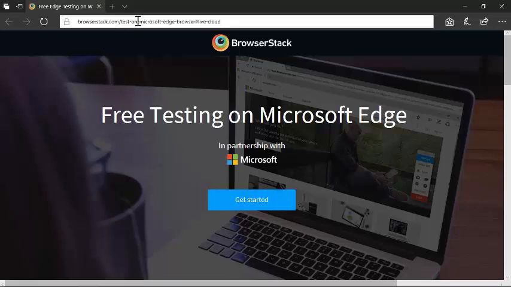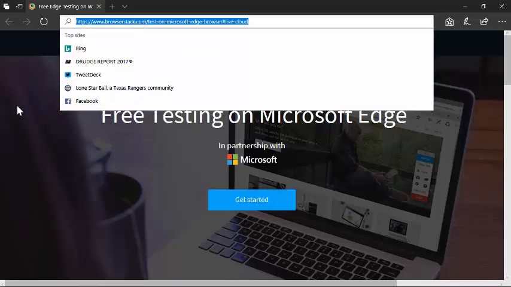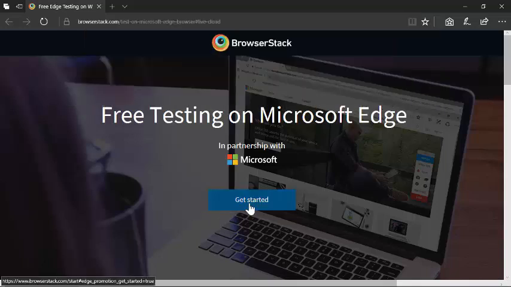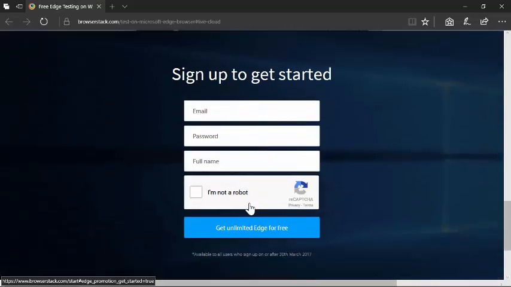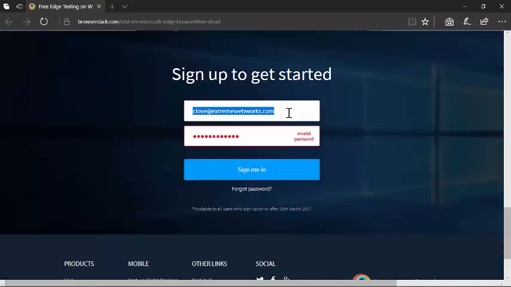So if you go to the page that's talking about the offer, I will put this in the description. That way you've got direct access to it, as well as the Microsoft blog post announcement. But I'm going to click the Get Started button, which I think is probably going to shoot me down to the bottom of the page. Yep. So what I'm going to do is type in an email. Let's try this.